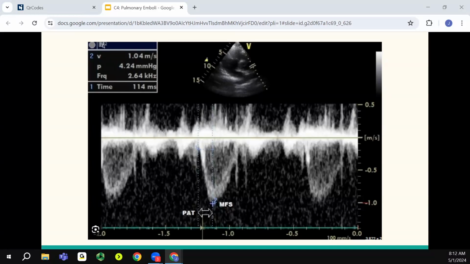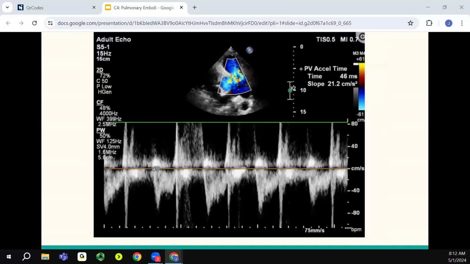The other thing you can look at from here is something called early systolic notching. You see the way that this is nice and smooth, that accelerates up and then decelerates down. In the case of an acute PE, you sometimes see this quick drop where there's a very fast deceleration and sort of reach a new steady state once the RV has overcome the pressure of getting into the resistance of the pulmonary artery, then it hits a lower velocity here. So this is called early systolic notching, and it's also very suggestive of an acute PE.